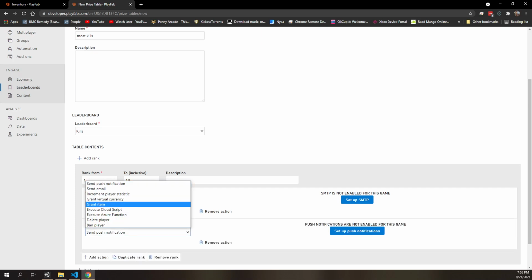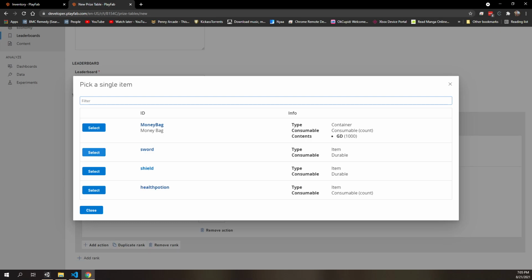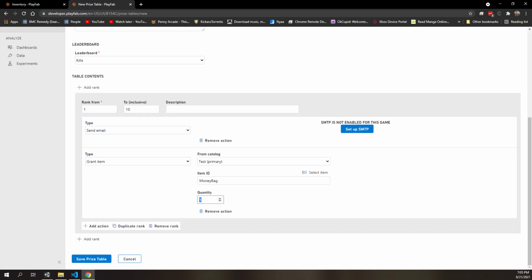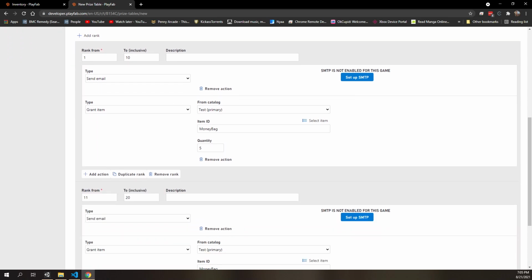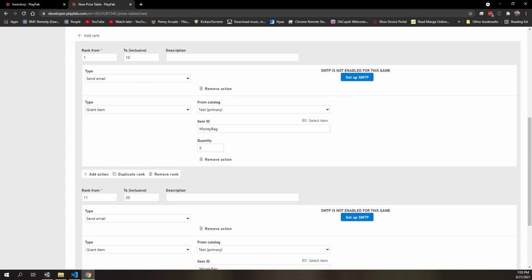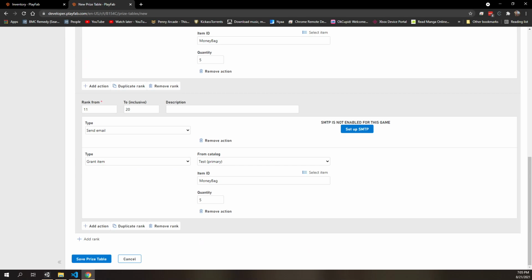And we can say grant an item, and we can give them a money bag, and then we can give them 5 money bags. Okay, and then we can do like the next 10 or 5 or whatever, to do your different ranks.